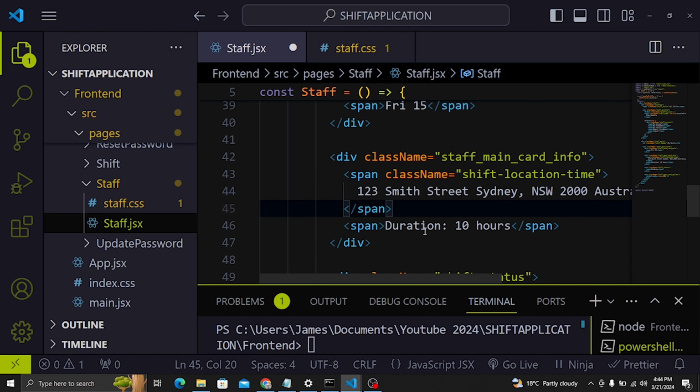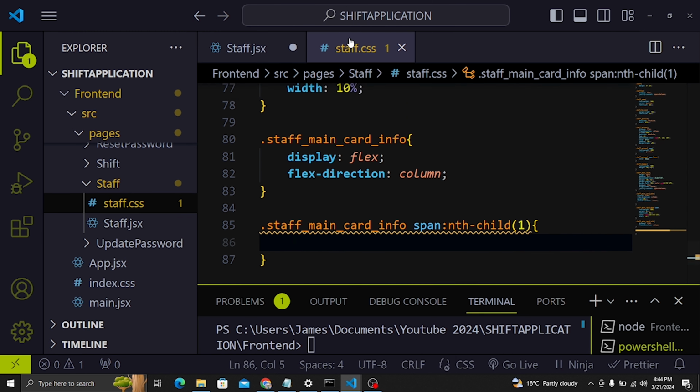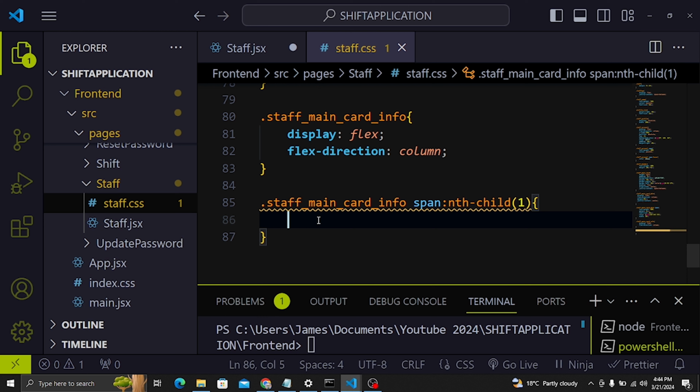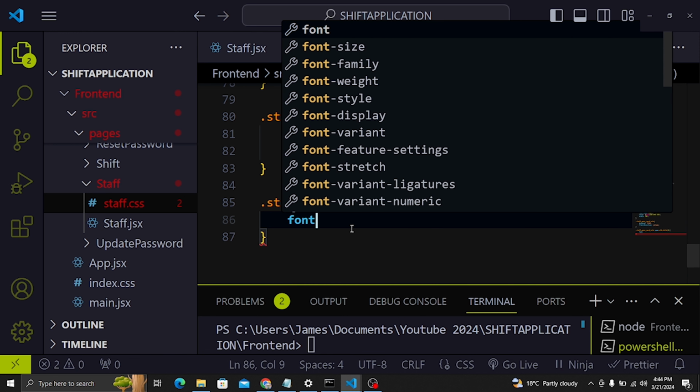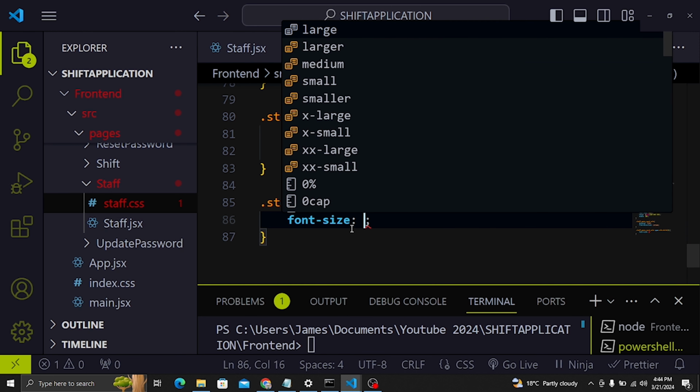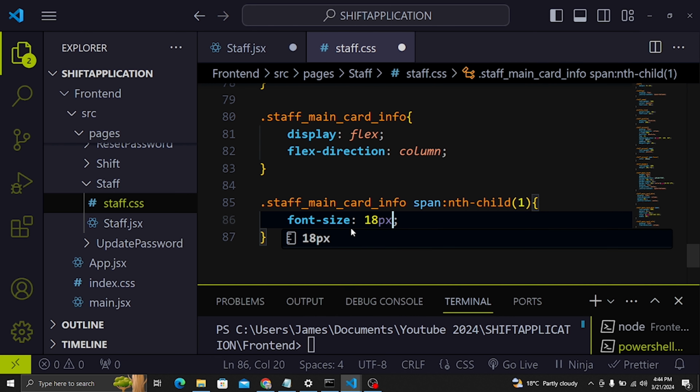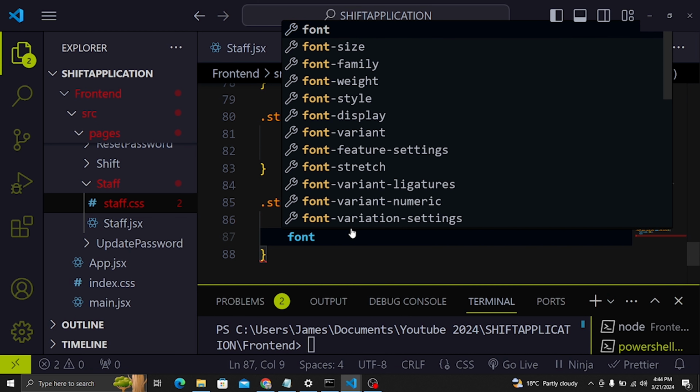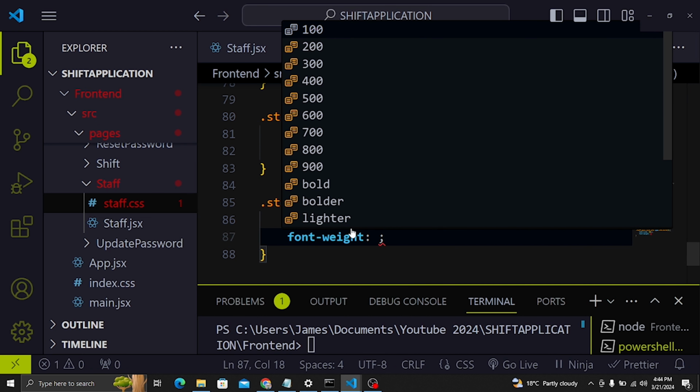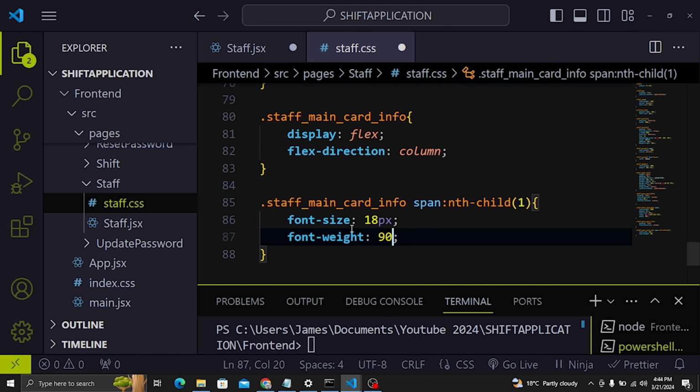Yes, and now let us style this child here. So here I'm going to give it a font size of, let's say, 18 pixels. And also I'm going to have a font weight here to be 900. I think 900 is okay.